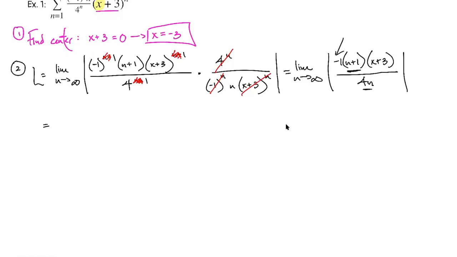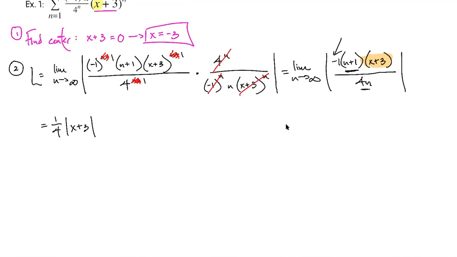But this -1 here, I can pull out to the front and make it a +1, right? Because the absolute value of -1 is +1. And at the same time, I'm also going to bring the 4 out to the front, all right? So I've got a 1/4 that I pulled out to the front of the limit. The other thing I'm going to take out of the absolute value is the term that has my center in it, or my x plus 3. So I'm going to bring the x plus 3 out to the front, but I'm going to keep it in parentheses or in absolute value because it might be positive for certain values of x, it might be negative for certain values of x, okay?